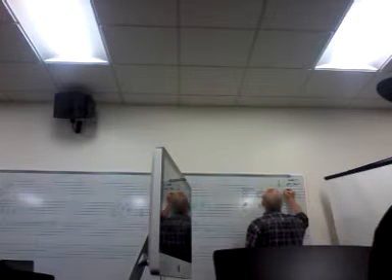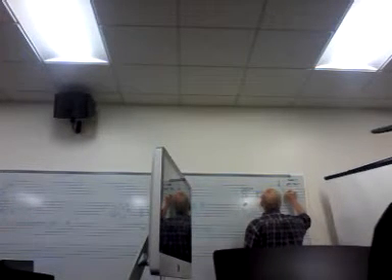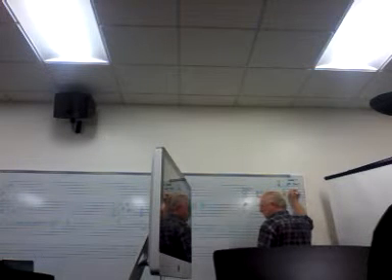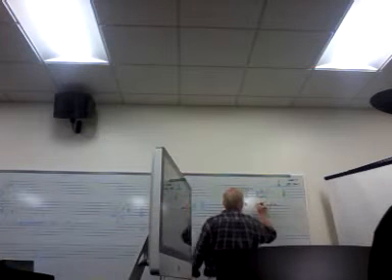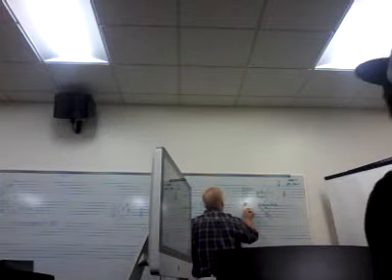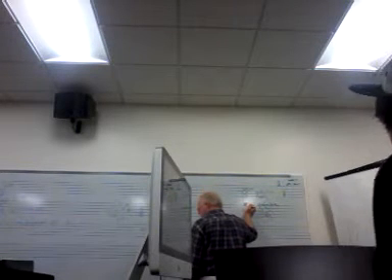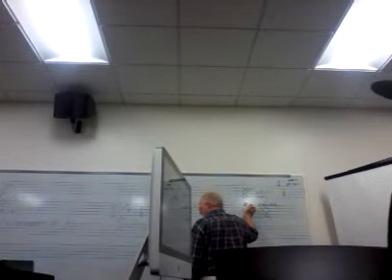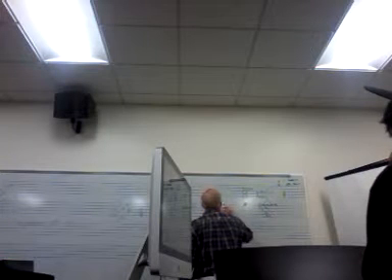If I'm in 4/8, there are how many beats in the measure? 4. What kind of note gets 1 beat? Okay, so we're going to jump down here to 1 flag, the eighth notes, and there are how many in the measure? There are 4. So a measure is going to look like this.